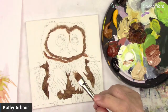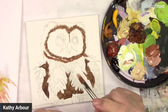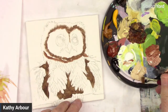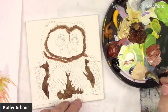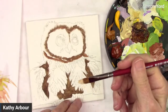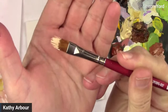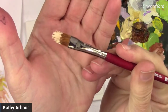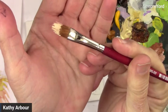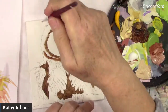Probably one I need to toss. Oh, I never toss my fuzzy ones. Never. They're great for grass and all kinds of stuff. Okay, so this is a filbert. You can see the end is kind of fuzzy. It's uneven. It's not as thick on the end as by the ferrule. And that gives you kind of that sparse look.